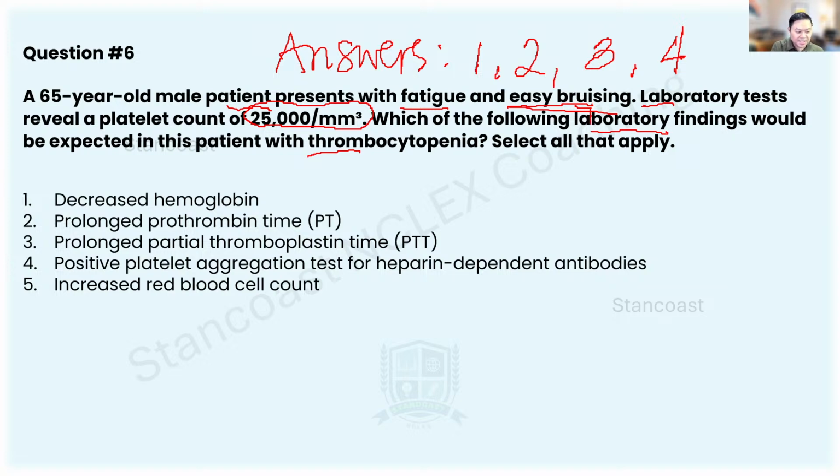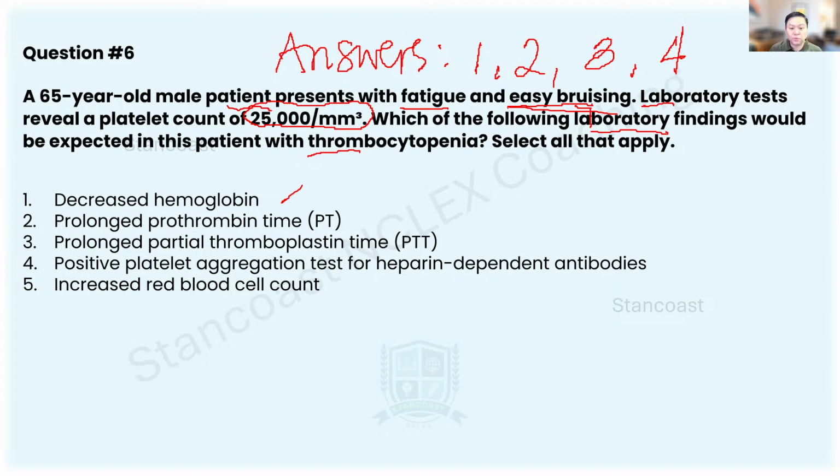This is a sign of, what do you call this? Bleeding already. There is a reduction of the red blood cell, hemoglobin. So you're going to expect that number 1 to go down. Hemoglobin can decrease because of what? Possible chronic bleeding.